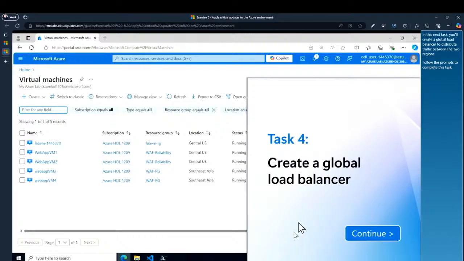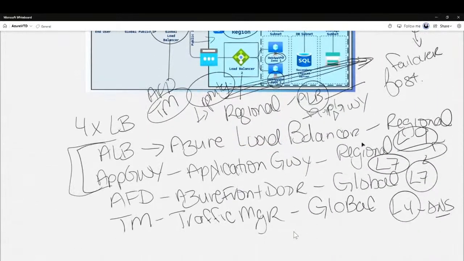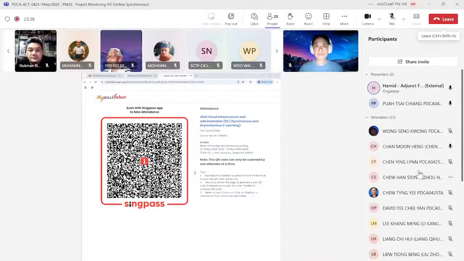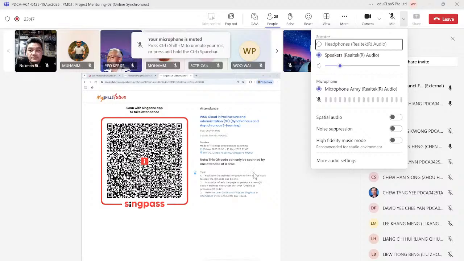Now, when I was talking on the whiteboard about the 4 load balancers, remember you've got your 2 regionals and your globals? One of the things that I should have mentioned, and I apologize that I didn't, is that this one can also be global as well. And one of the things for the Azure load balancer is that because this is a simple web application, you're going to be able to use this Azure load balancer both for global and regional. And it does support both. Like I said, for the web application, it's just a single web page, so you can get away with this.